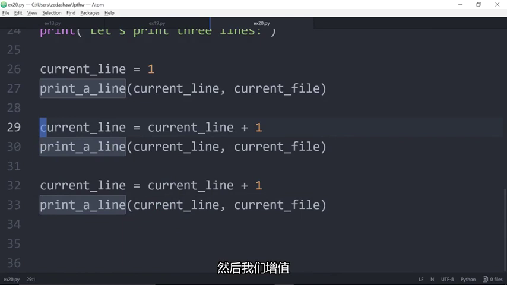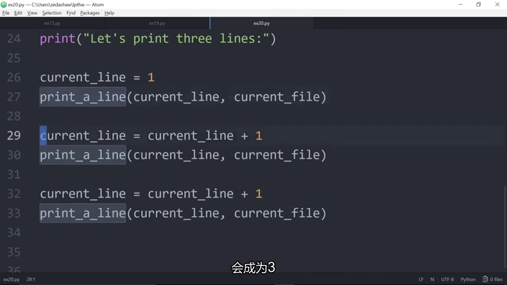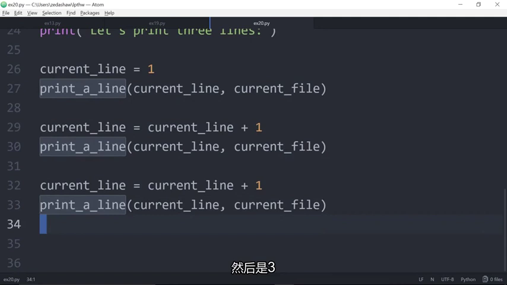Then we increment current line by 1 by saying current line equals current line plus 1. Then we do this all again. Now the line count is going to be up by 1, and then it's going to get incremented again, and that'll be up by 1 more. So the current line will be 1, then 2, then 3.